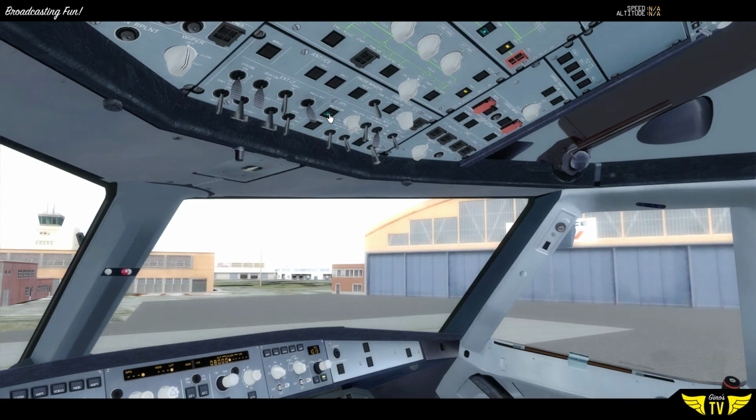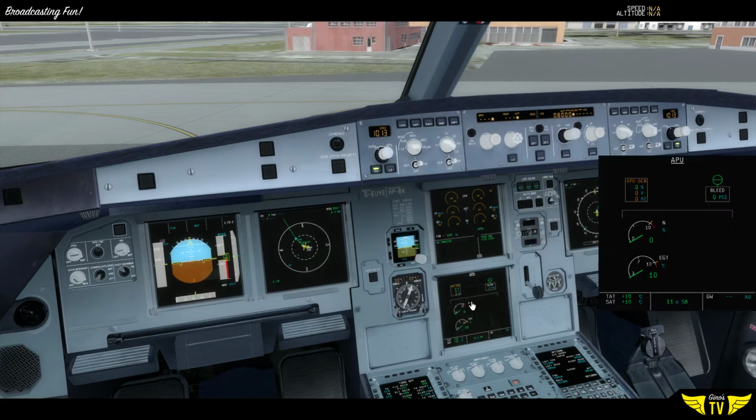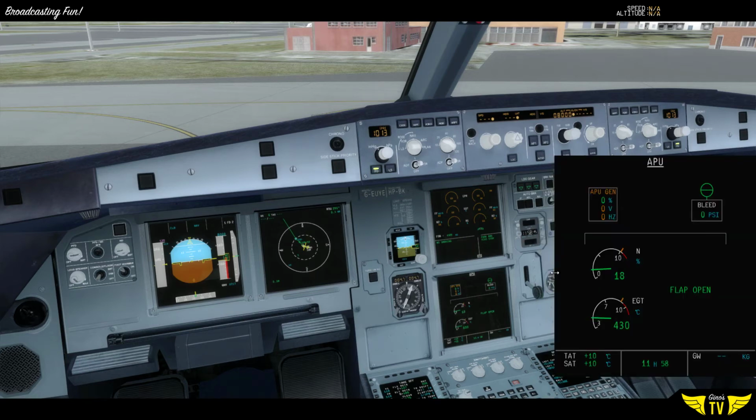Okay, so now we can start the APU. Master switch on. We wait for 3 seconds, then we go with the start button. Okay, we can see here all the values. So flap open. We see N1, EGT.